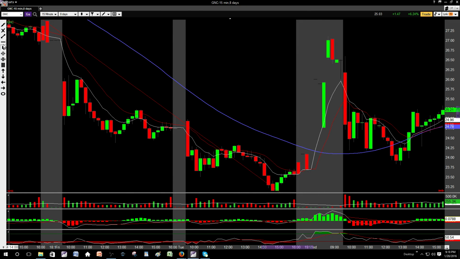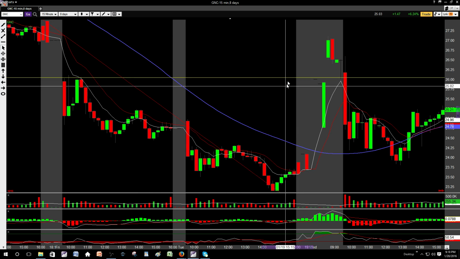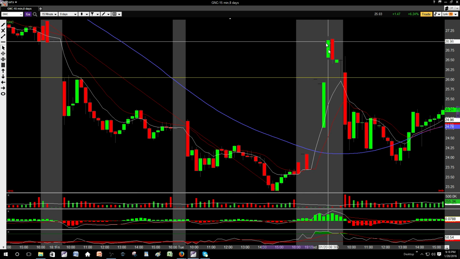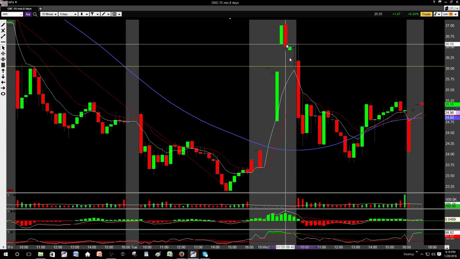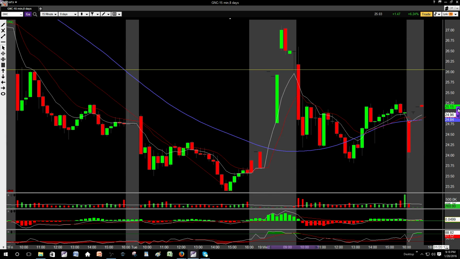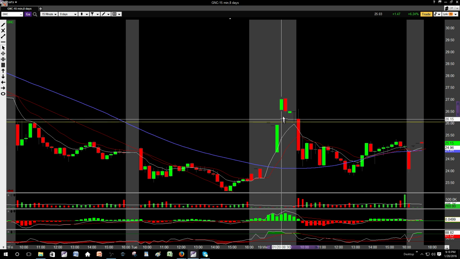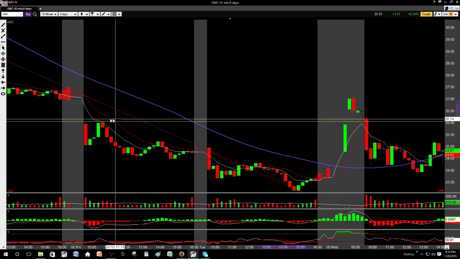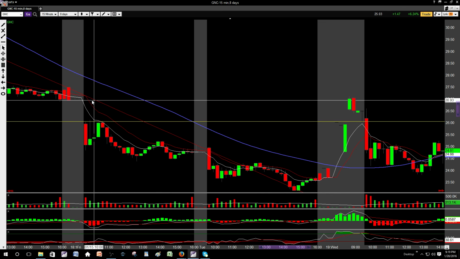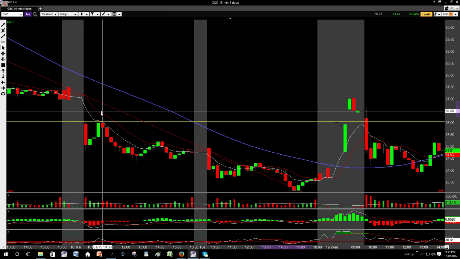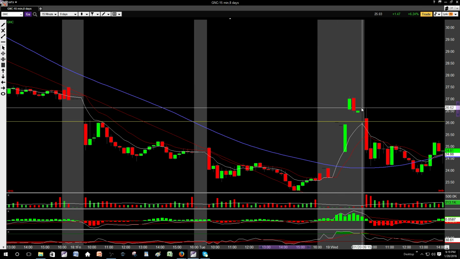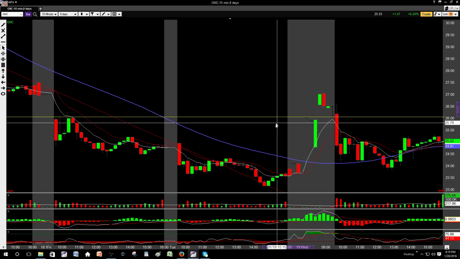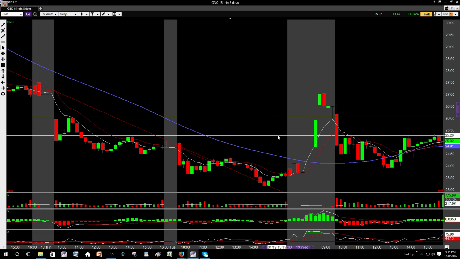If this stock came back into this range over here, right? When this came here and it popped up over, if this stock had played around here a little bit, bounced back and forth, I would say that there is a possibility that it's going to hold strength from this area here and push up, right? But it didn't. What it did was it came into this range here, back from this previous day into this range here. Instead of bouncing around, it just kind of sold off right into it. So it's not really a strong gap up.